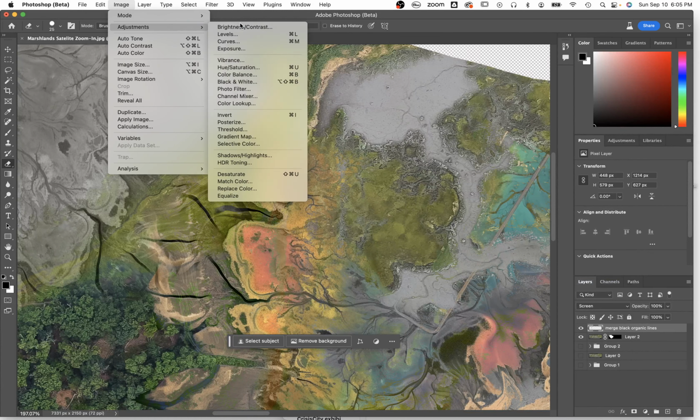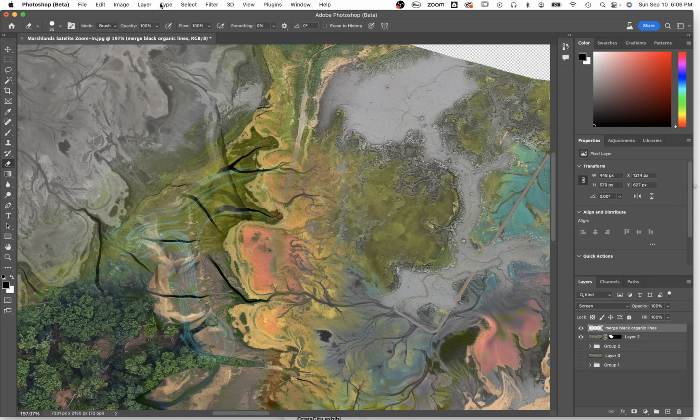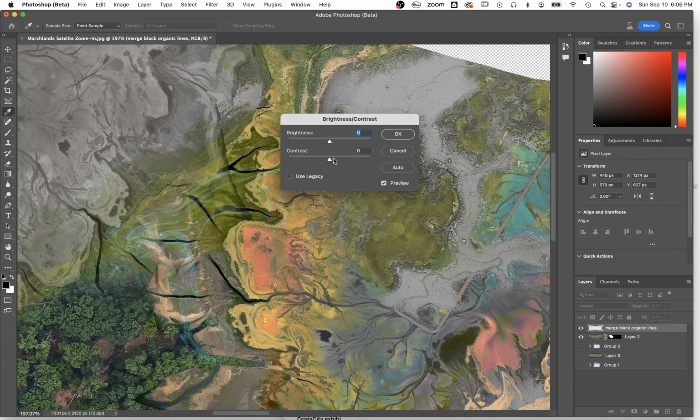I'm going to do hue saturation, colorize, because it's black right now, it's not going to be able to be a color, but now it is, right? There you go. And let's say it is light blue, and brightness and contrast, that's what I was trying to do.